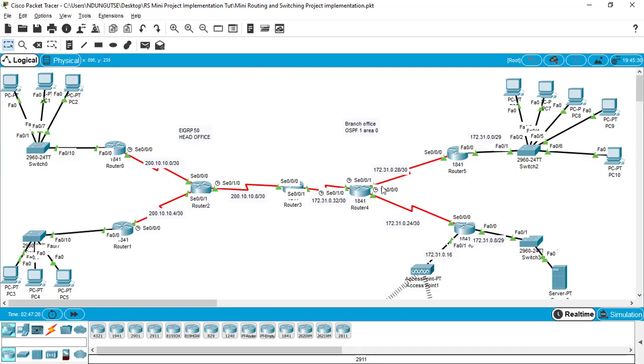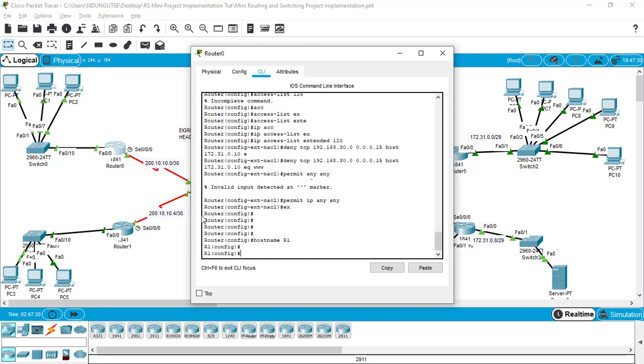Banners. You also have to configure banners. Banners are divided into three types. There's the message of the day banner, there's the login banner, and another one which I'm not remembering now.